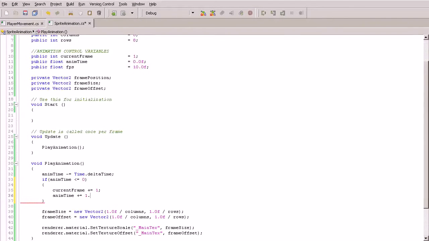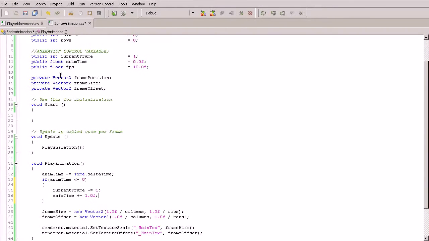Now you might be asking, why do we want to add time to the animTime? Well, every time that it reaches 0 or less, I want it to reset to 1. So it's going to create a loop from 0 to 1. Every time it reaches 0, our current frame is going to go up, and then our animTime is going to reset at 1.